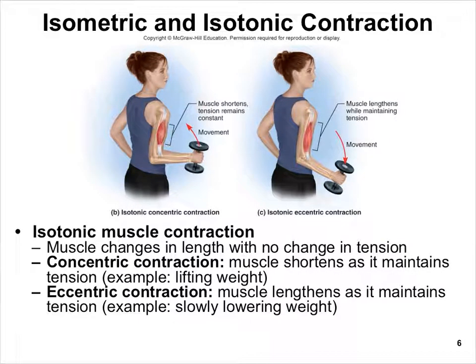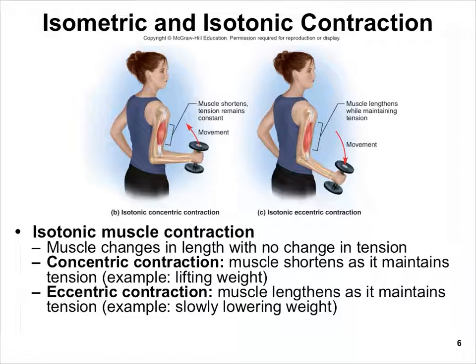Isotonic muscle contraction is muscle contraction that does produce movement. Now, there's two ways that movement can be produced. One is the muscle shortens. That means that's actually contraction. So you see this girl here. She is using her bicep, and she's putting forth enough effort that it's shortening, and it is causing this weight to lift.